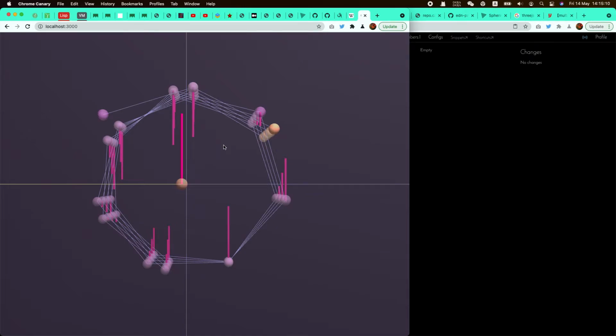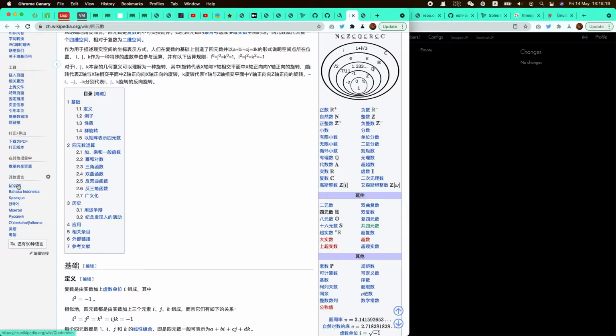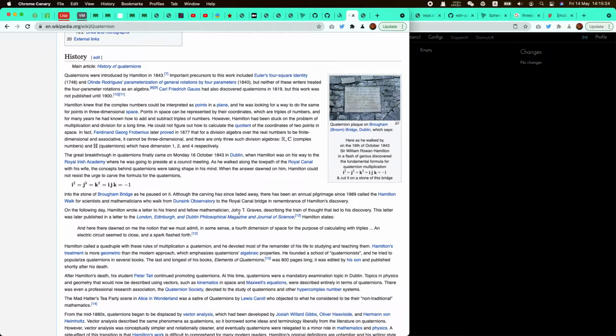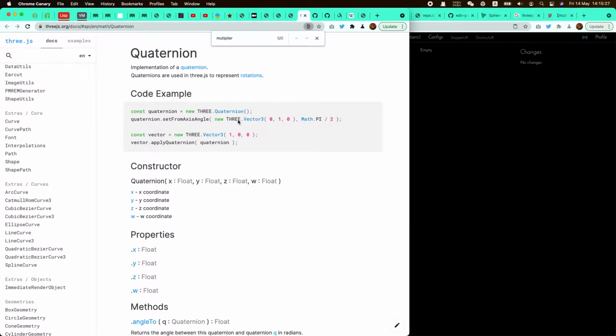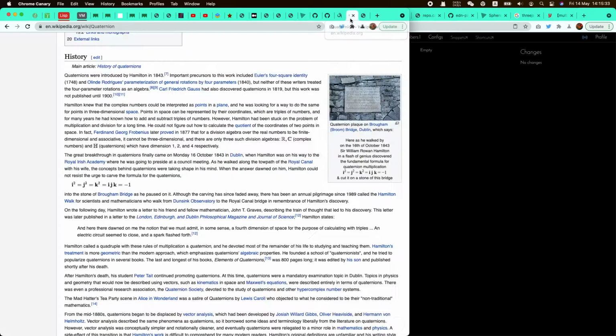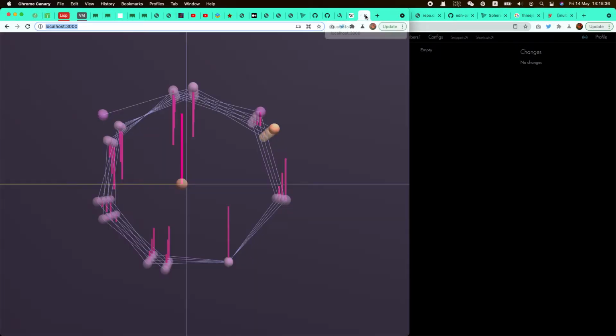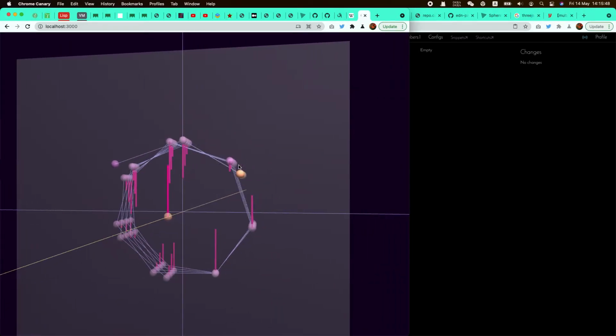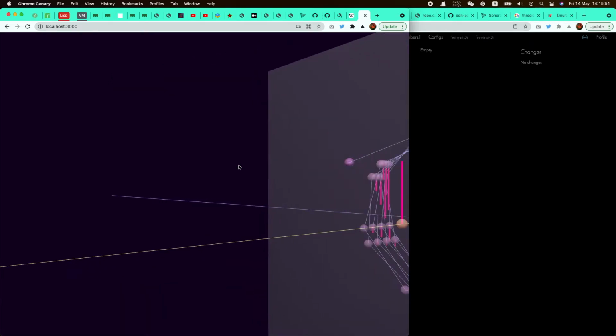This is a quick example of how I'm trying to understand quaternion rotation, in the English version. Quaternions can be used to represent 3D rotation in three.js, and I spent a lot of time trying to understand how it works. Now I made a very simple demo for showing the results of multiplications in a 3D space.